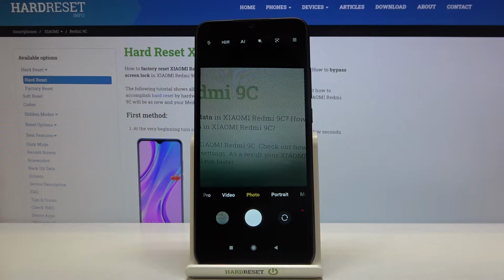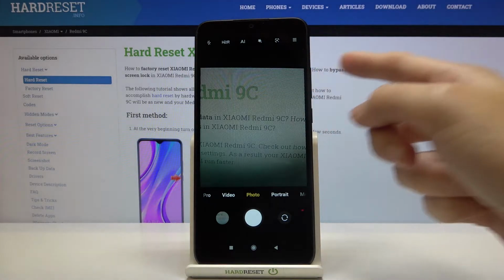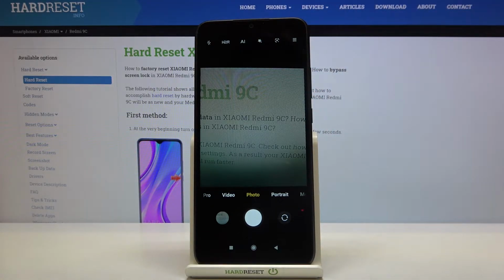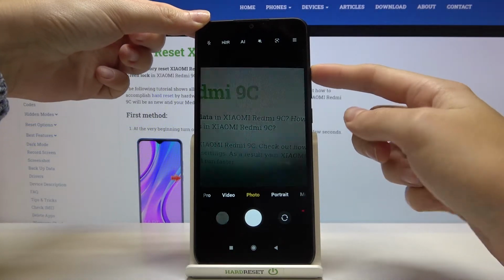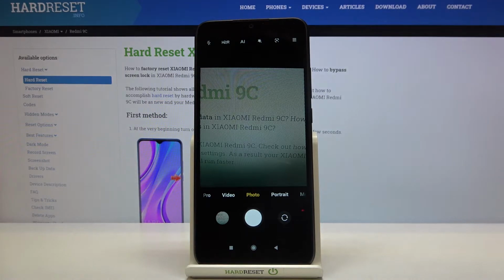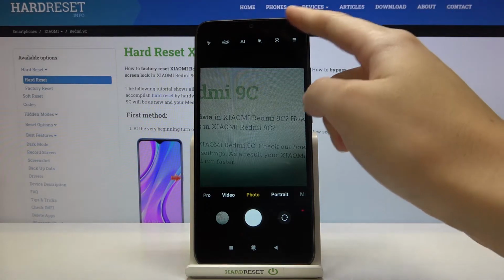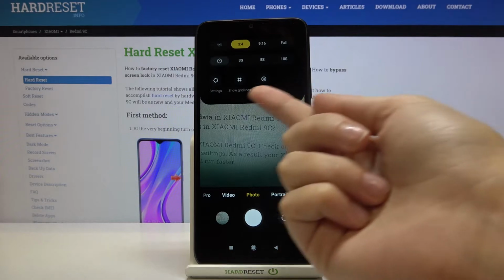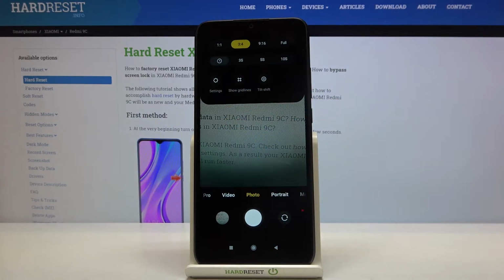The volume buttons at this device are here, so let me try to tap on this now to see how it works with the camera. And as you can see, now by using them I can easily take a picture. To change its function, let's go to the right corner to this button. When we pick this, we get access to more options about the camera we can manage.